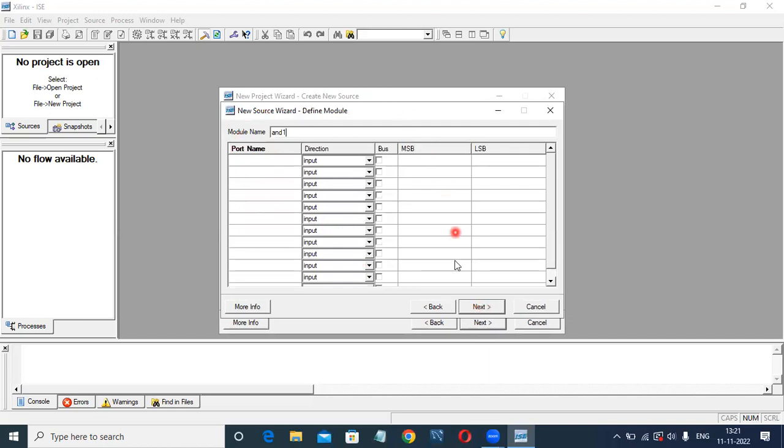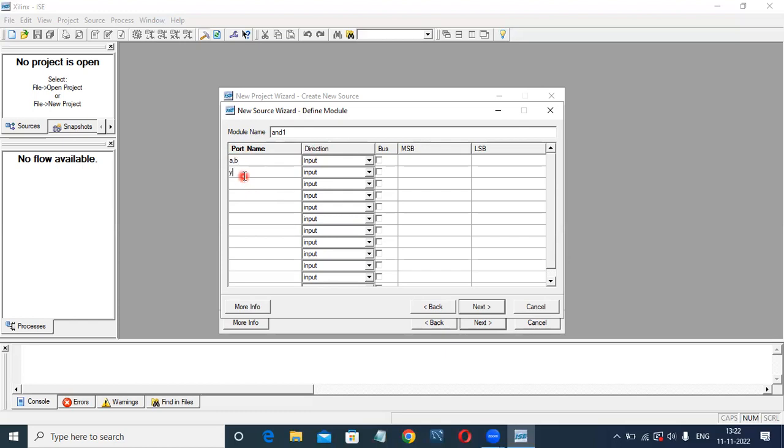In this wizard, this is the define module. Here you are going to write the inputs and outputs for your program. I am writing the program for the 2 input AND gate. So what are my 2 inputs? A comma B are the 2 inputs. They are called the port names in Verilog, and in the direction it is input. How many outputs are there?